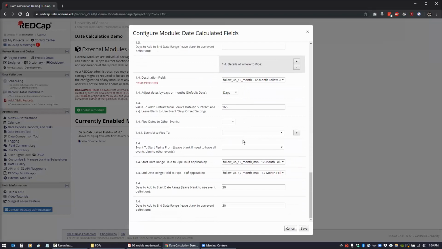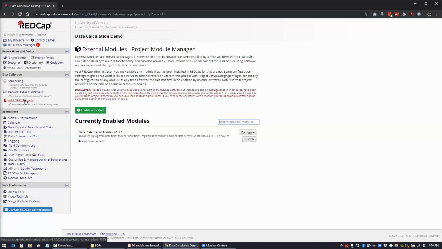Do you want to just change the 30 to 1 and then keep it as months? Oh, that's a good call. I don't know. I'm making this up. I'm learning it with you right now. Do you want to change the 365 back to 12? Yes. Thank you. So I think that looks good. Let's go back and try it again.